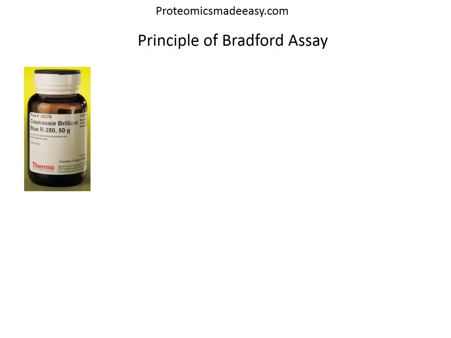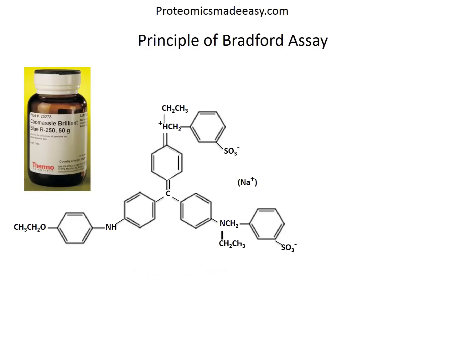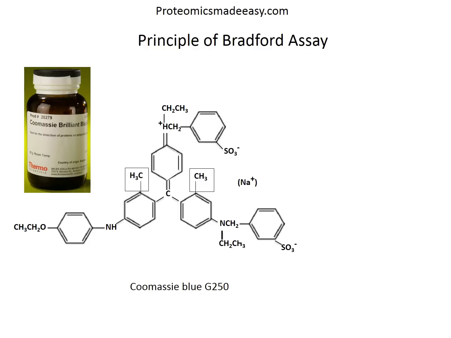The Bradford assay relies on the binding of the dye Coomassie Brilliant Blue. There are different types of Coomassie Blue dyes. Here is the structure of Coomassie Blue R250 and Coomassie Blue G250. R refers to a reddish tint in the blue color dye, and G refers to a greenish tint in the blue color dye. Basically, there are two chemical forms of a disulfonated tri-phenyl methane compound, structurally very similar aside from the fact there are two additional methyl groups in G250. According to the publication, the Bradford assay is based on the observation that Coomassie Brilliant Blue G250 exists in two different color forms — red and blue. The red form is converted to the blue form upon binding of the dye to protein. The protein-dye complex has a high extinction coefficient, thus leading to great sensitivity in measurement of the protein.